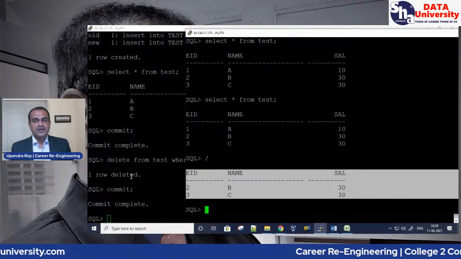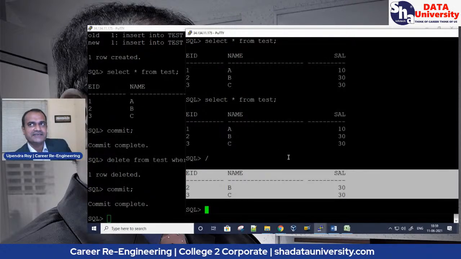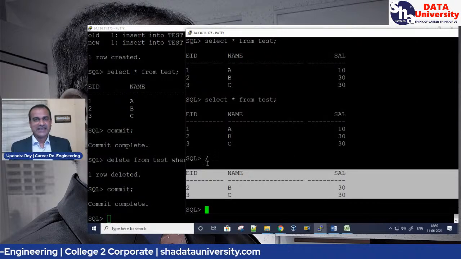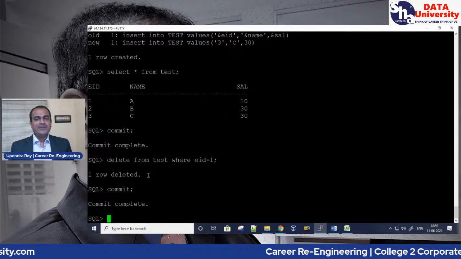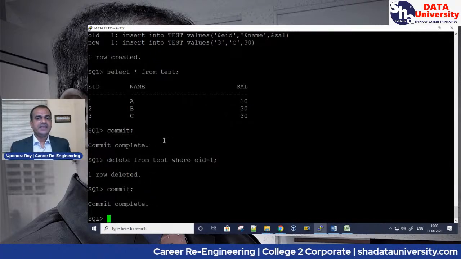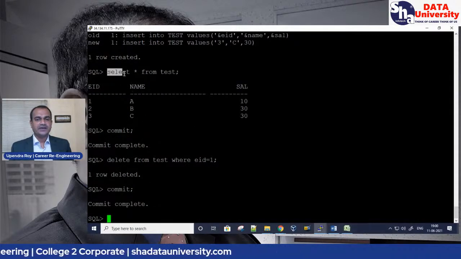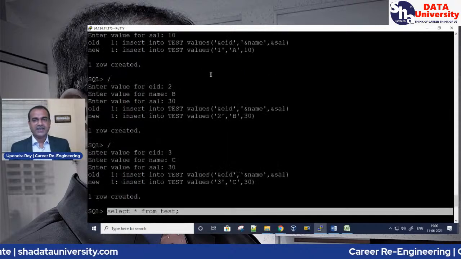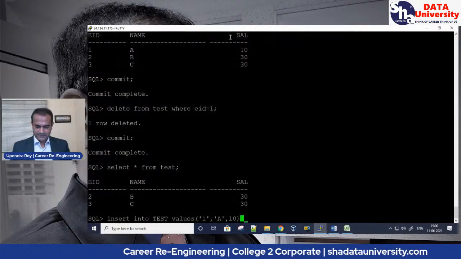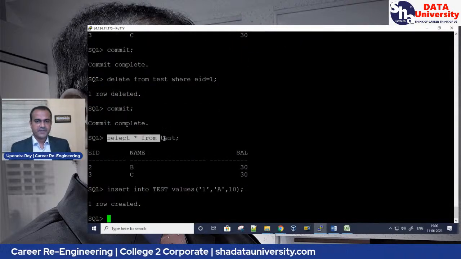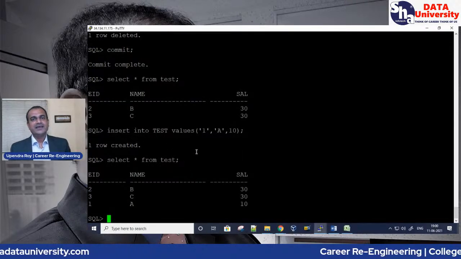And one more thing, this is very interesting. As a fresher, 1 year, 2 year experience guys, you can just make a note of what I'm doing right now. I'm going to insert one more record. It's already 2, 3 is there. This syntax is already available. I'm just putting start from, and after that, I'm not giving any commit.